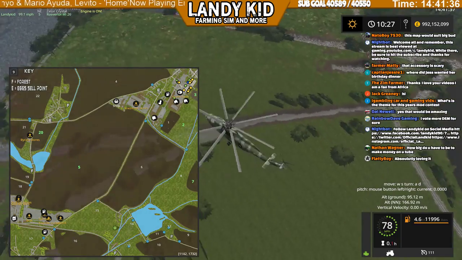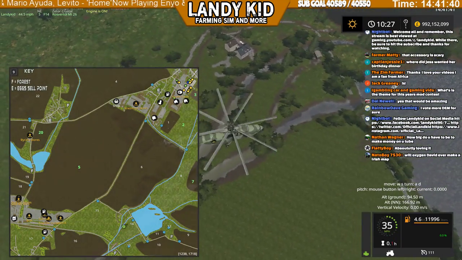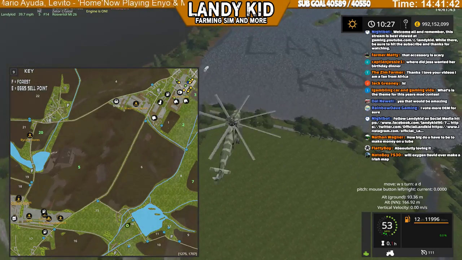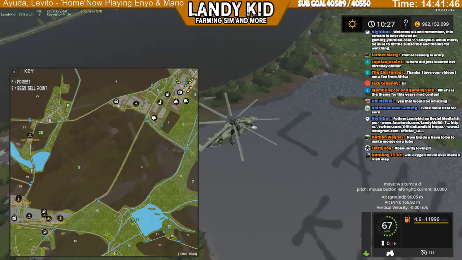So all these sort of gaps like this, these are waterways, which are interesting. Yeah, huge water system here.